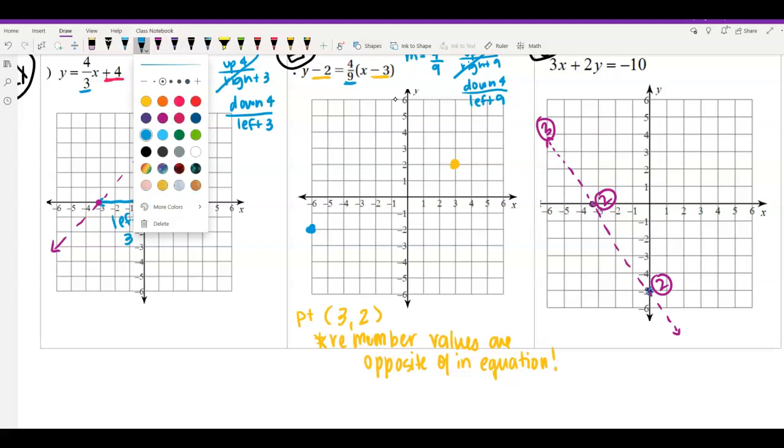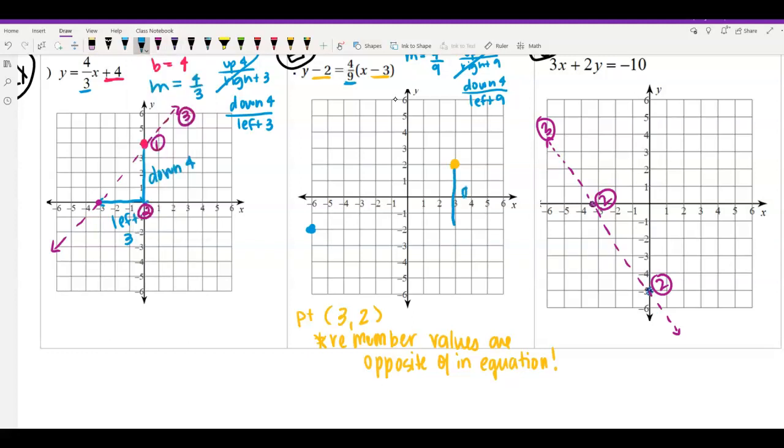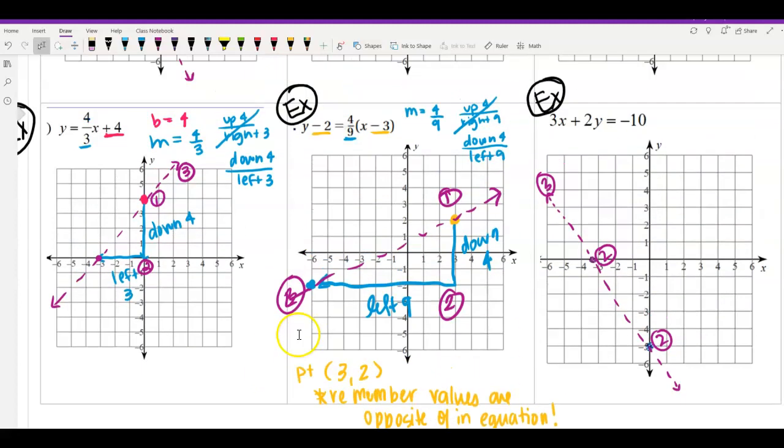So there's my slope, down 4 and left 9. And then I'll draw my line in between those 2 points right there. All right, so there we go. First point, graph my slope, and then that gives me my line. So again, tricky part here is finding that point. Notice that even I messed that up just a little bit. Remember, those values have to be opposite of what's in the equation, and then using your slope for point-slope. Okay? So that's slope-intercept and point-slope.